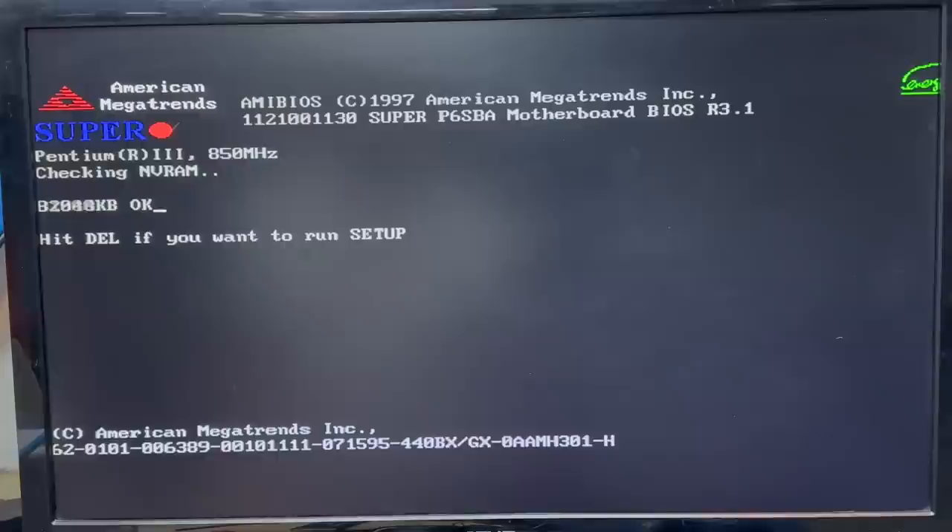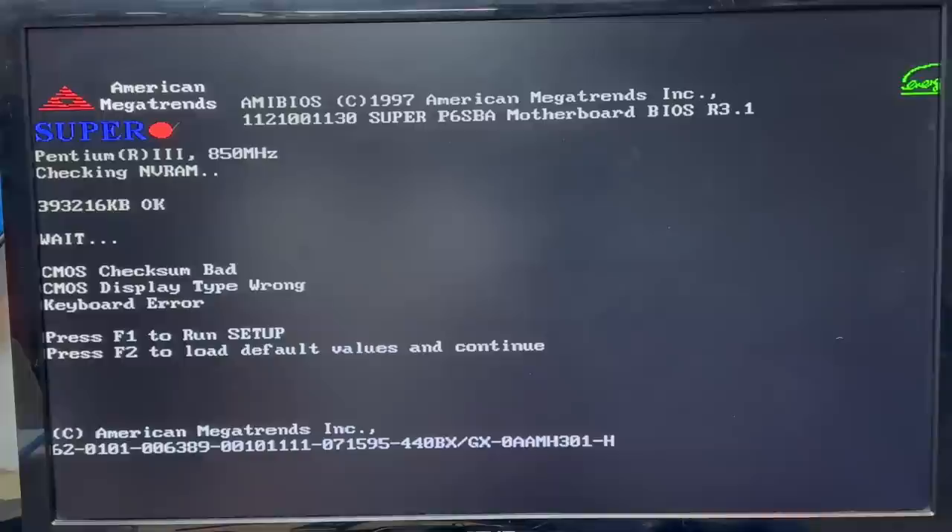I got the video card and the RAM back in — let's see what it does. That was it. I'm really confused by that because that power supply tested good. That thing's counting up a lot of RAM — counting it very slowly. Well, that has a weird amount of RAM. But hey, it's working. Let me go ahead and reconnect all disk drives. Got all drives reconnected — power on. Let's go ahead and go into setup.